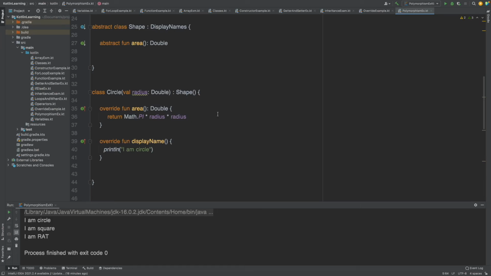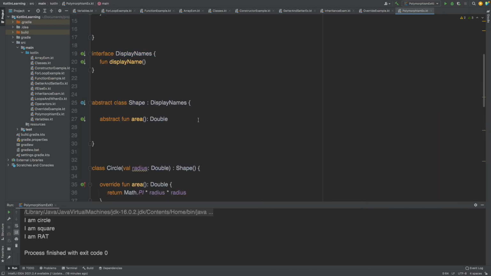An interface can have both abstract methods and concrete methods. They can have a definition, or they may not have the definition. One interface can implement another interface, so that they can have the behavior of another interface, and then we can implement them.